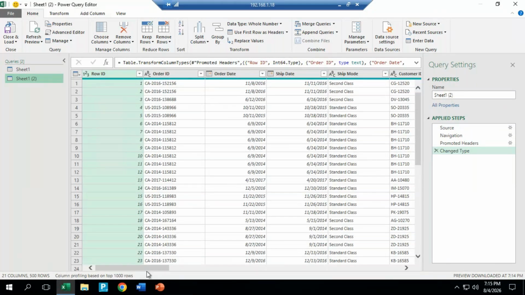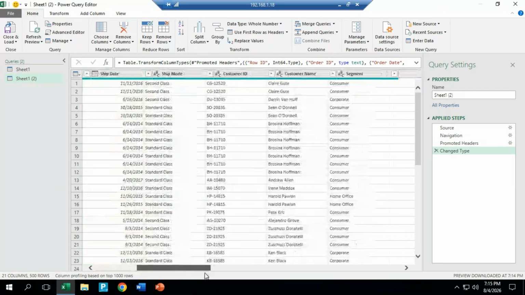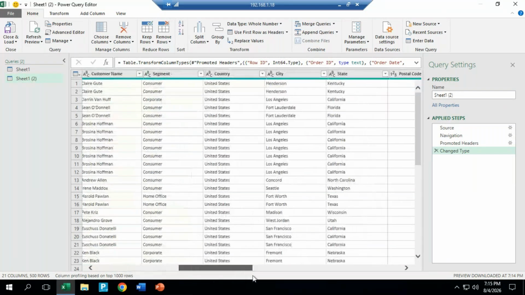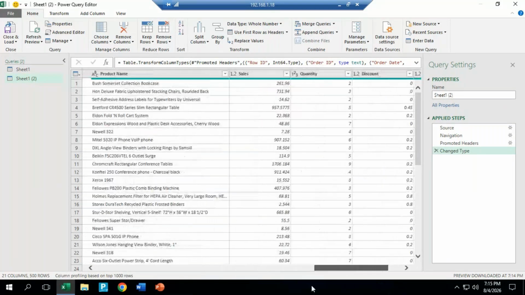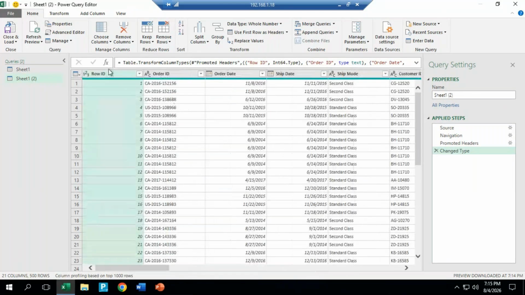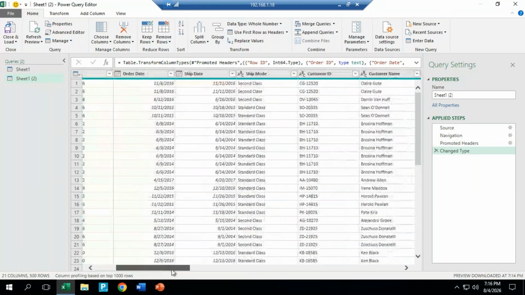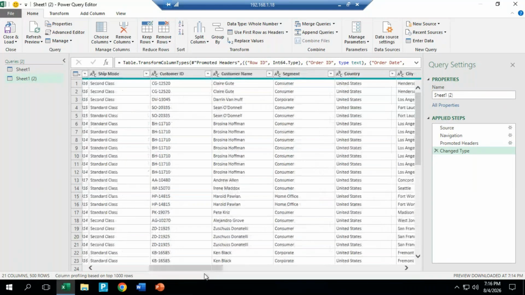Now, once you import into the Power Query editor, see, so many options we have. All these are my data. What kind of data do we have? Row ID, order date, ship date, ship mode, customer ID, customer name, segment.